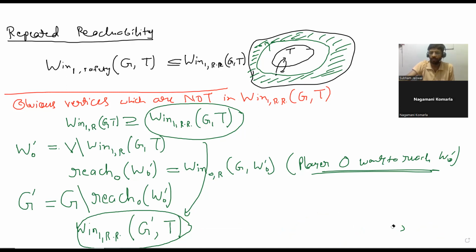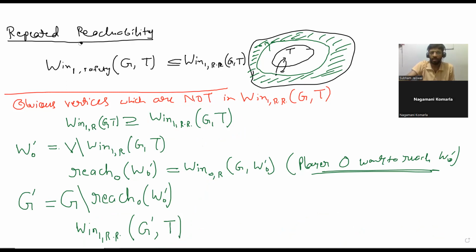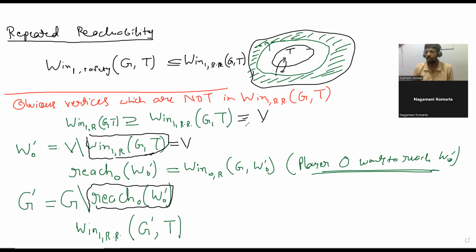Like we got a smaller graph because we've removed everything that's in the set. Exactly. And if you just look at the case in which you don't get a smaller graph, what will be the case? It will be when this is the empty set. And this being the empty set means that this is the whole graph. And if this is the whole graph, then this will also be the whole graph. This is all the vertices V, then this will also be all the vertices V, which is easy to see.